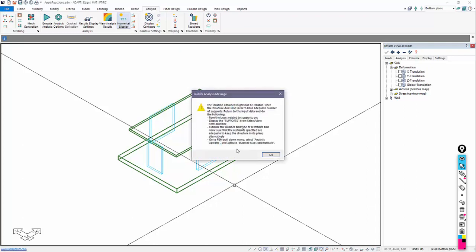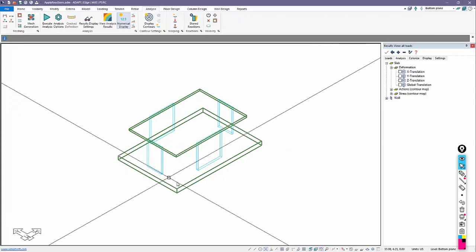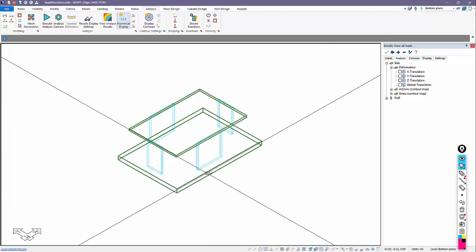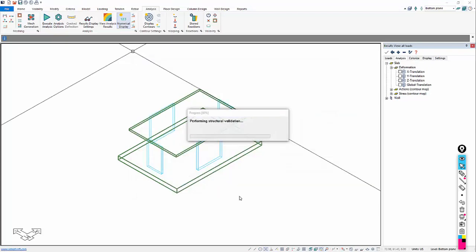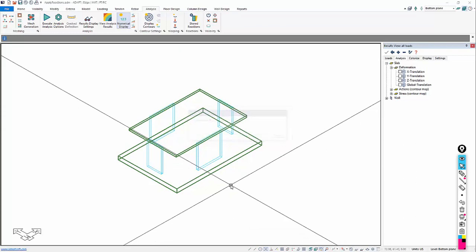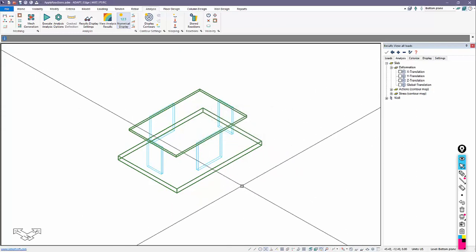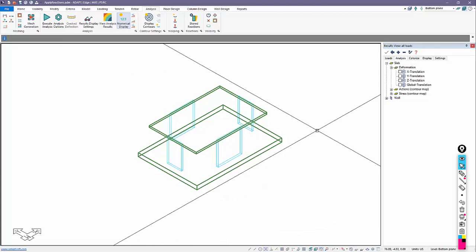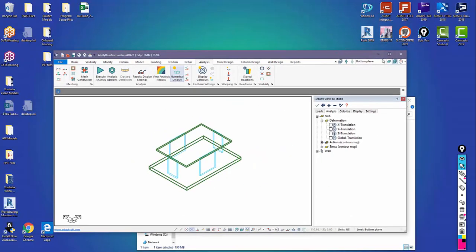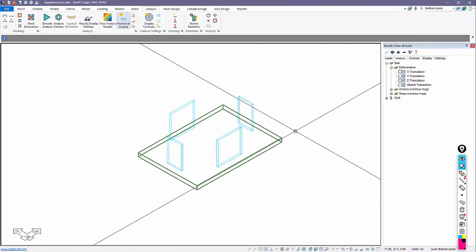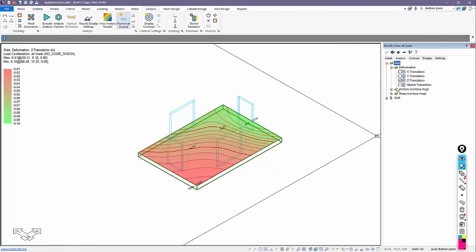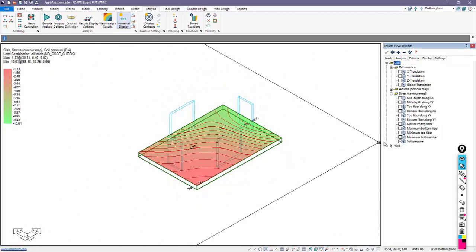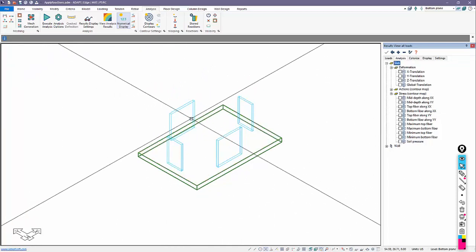Again, we get a stability warning because we have excessive overturning and displacement in the mat foundation. If I rerun this again without the isolated EQX, we will get a stable solution for the model. And again, once I rerun that, I don't have to go back to single level and run the model again. I can just look at results. I can look at displacements. This is for all loads. I could look at soil pressures, for example, since we have a compression-only spring. We can still look at wall reactions or wall forces.